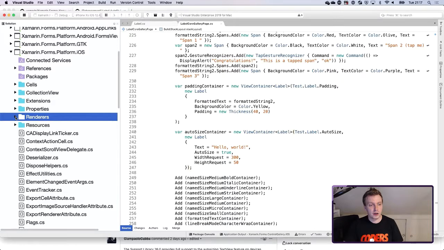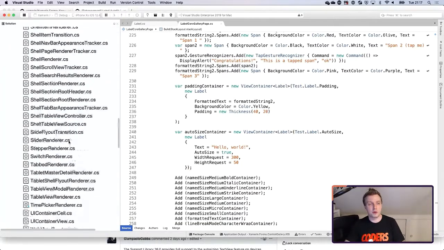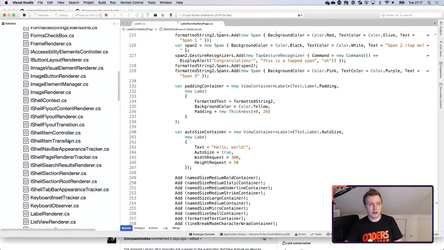So here you will find all the renderers. If you haven't contributed before, if you are creating a custom renderer, then you are inheriting from one of these and doing your own thing. So just see this as your own custom renderer. That will make it probably easier to think about this. But it will probably have a lot more code than you usually have in them.